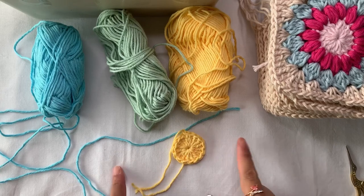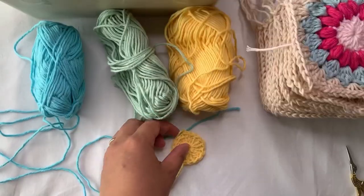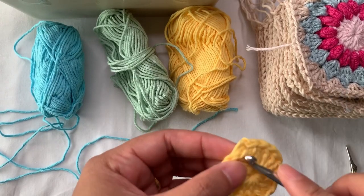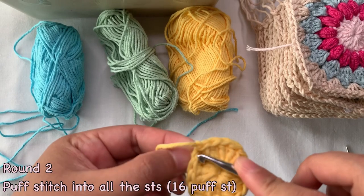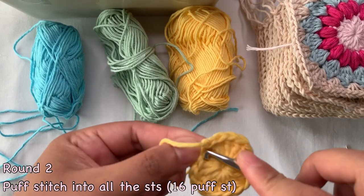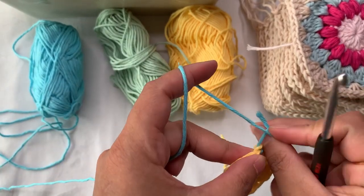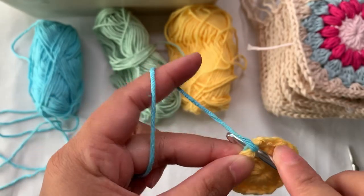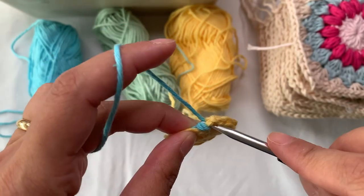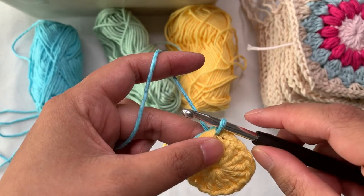Alright, so for our round 2, we're going to make a puff stitch. Insert your yarn in any of the stitches. Where do you prefer? It's up to you. I want to insert my yarn here, and from here, I want it to be secure, so I tie there, then insert your hook into the same space. Then to start, we're going to make a puff stitch.